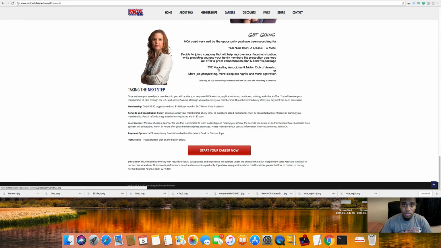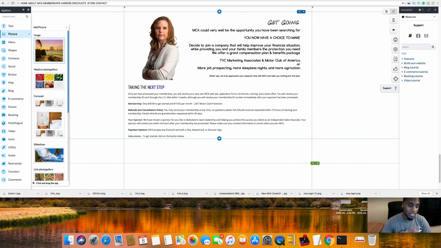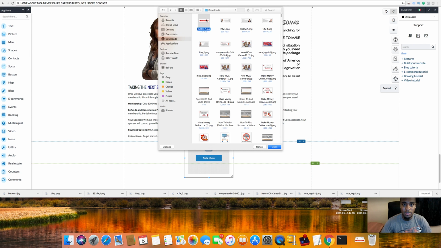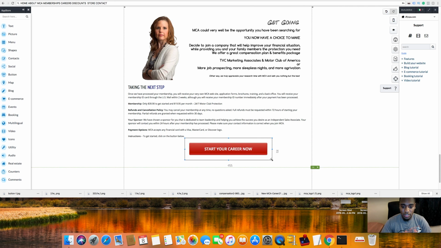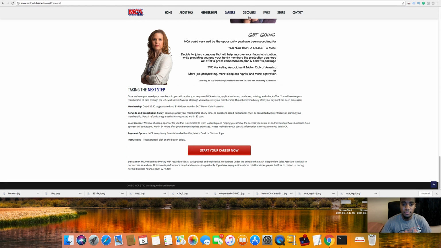And so we would take our button now. You can create a button here if you want to, but if you want to follow exactly to the T, we're going to put in our button again, downloads, put in the button, then you would take this right here, boom, and then we're going to take our last one right here.